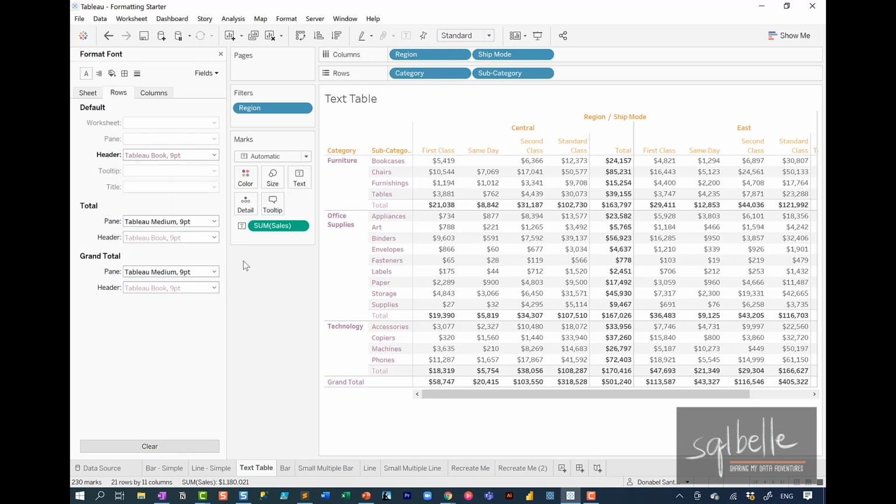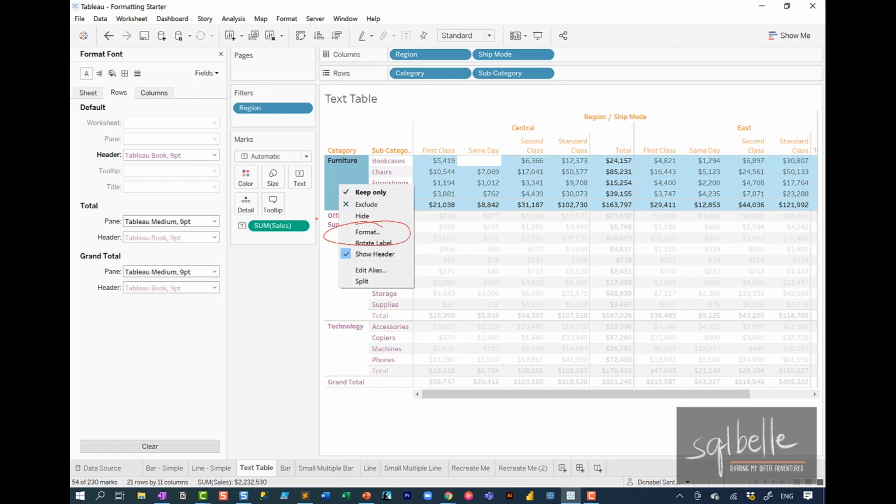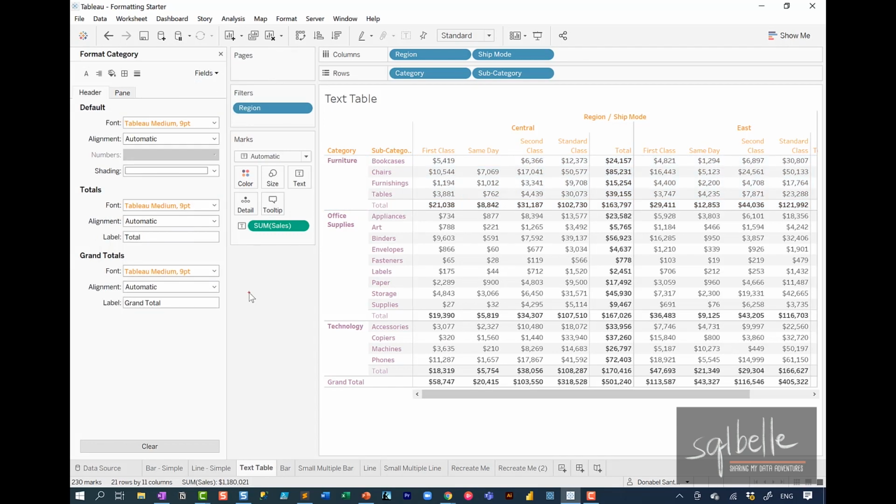Now you have two conflicting styles. At the sheet level, it is orange. In the row level, it is purple. But purple sticks because row is more specific than sheet. I may also decide to put another style specifically to the headers of the category, and I can get to the category style by either right-clicking on this field in the view and selecting Format, or I can also go to the formatting sidebar under Fields, I can select Category. Right now we are targeting the header, and if we change this style, whatever style we choose this to be will be the one that sticks. We are seeing orange right now because this is what default was inherited, but this was not the last style that we have consciously applied.